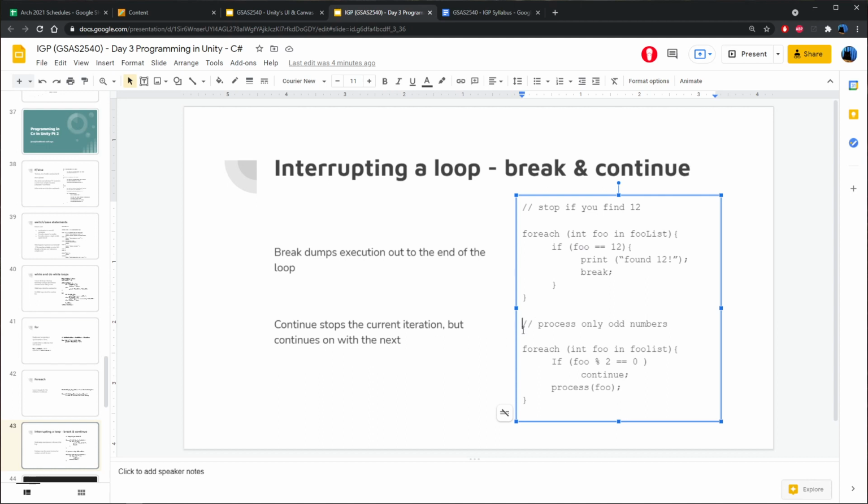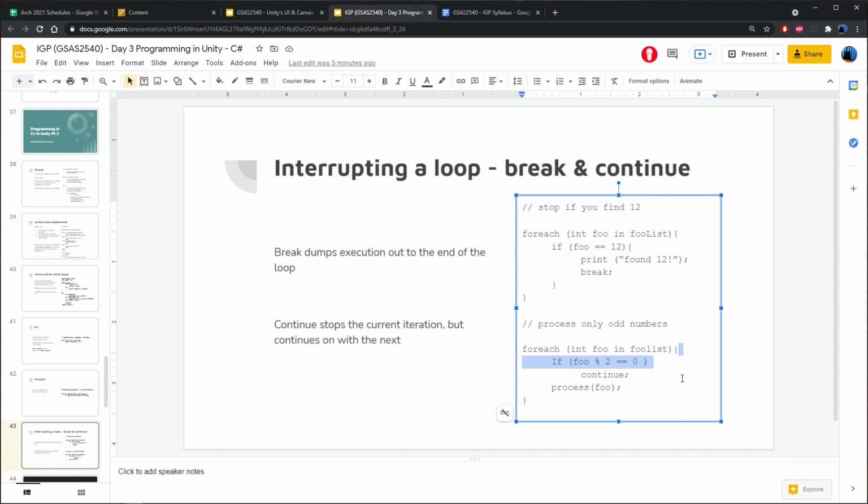Or, in the case of continue, we can do things to say, okay, stop doing the iteration that you're currently on, but continue parsing through the whole list. So in the second case, imagine you wanted to only parse through the odd numbers. So you would say, well, okay, given some condition, we would say first foreach. All right, that part looks the same. Then our conditional here is, if you've never seen mod before, basically a remainder.